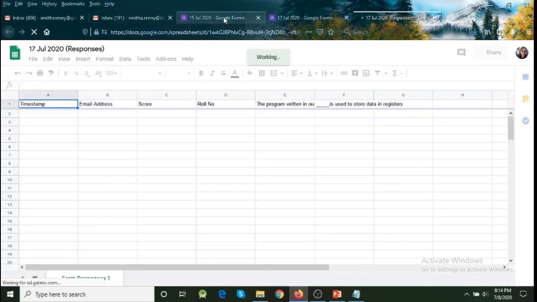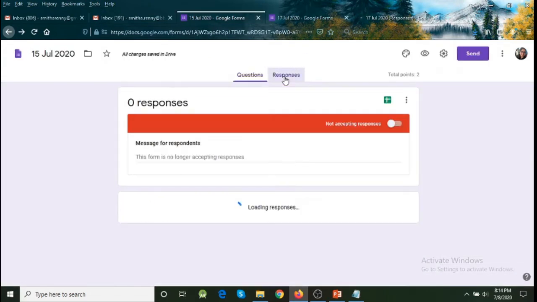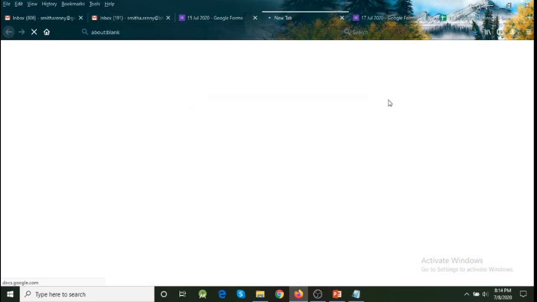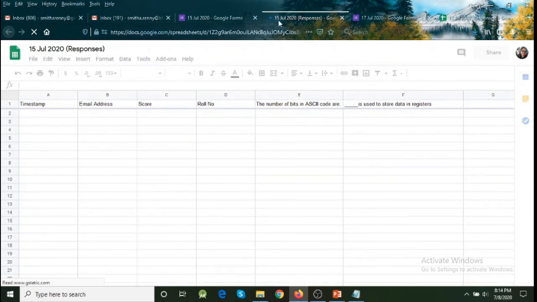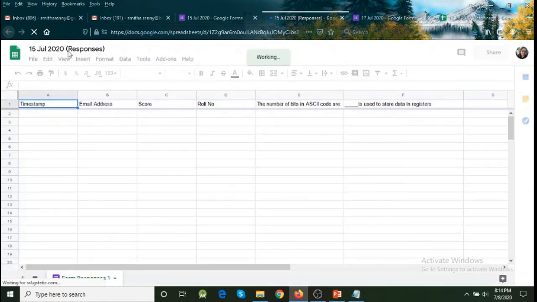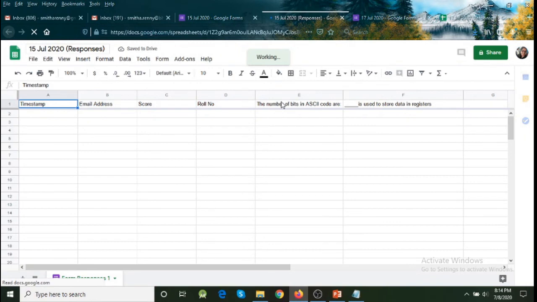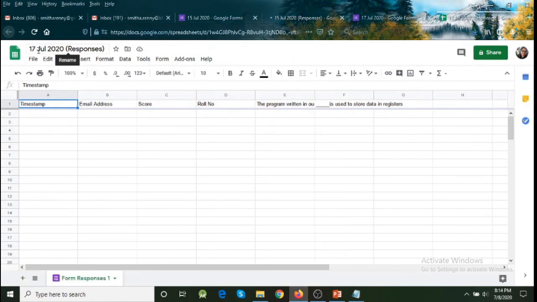If you see on 15 July, you come to responses. If you click on the viewing of the responses in sheets, you can see 15 July is a separate day altogether. 15 July responses are separate. The questions are separate. 17 July, the form is separate and the questions again are separate. So in this way, you can have a separate Google spreadsheet for every day's attendance that you have. Now, where does this form appear?